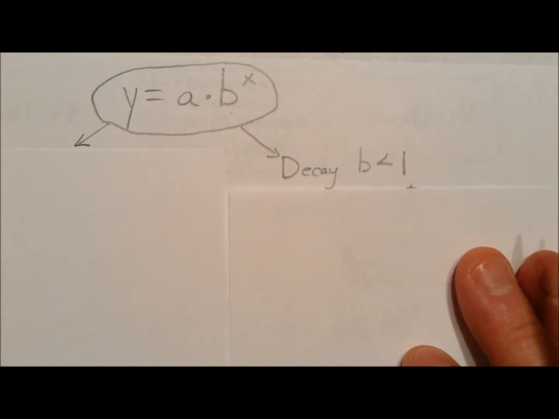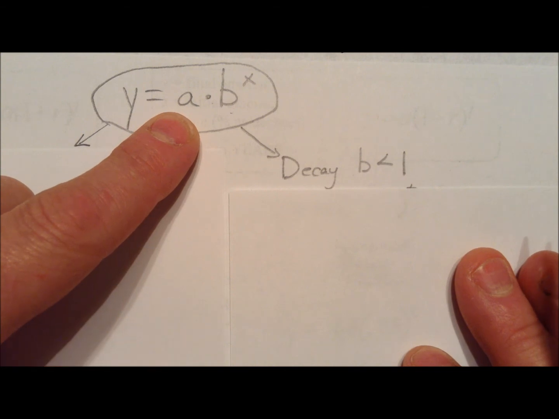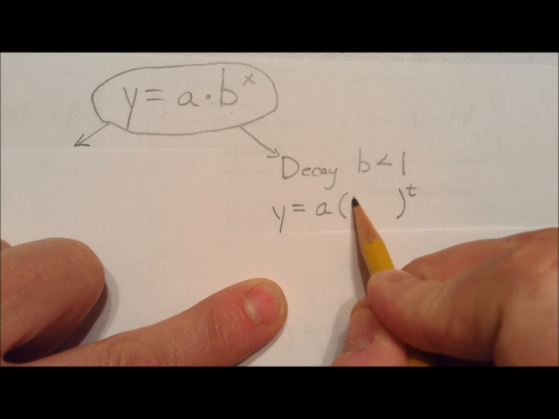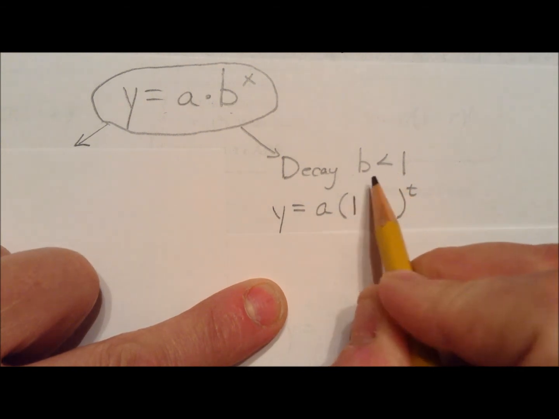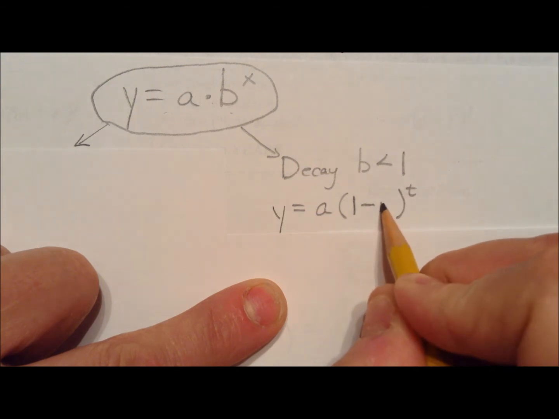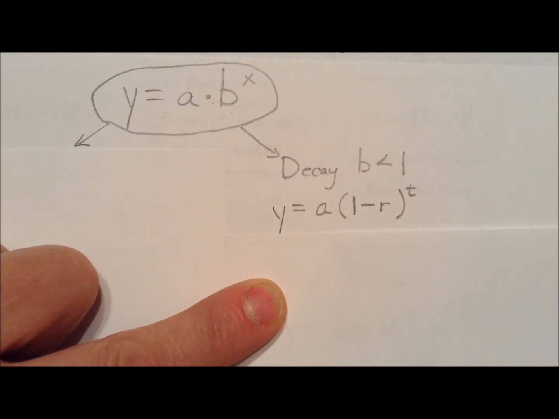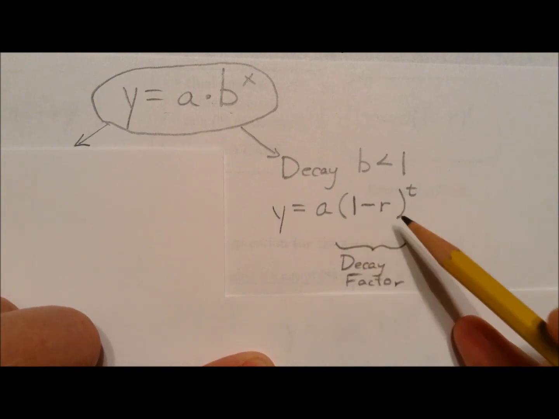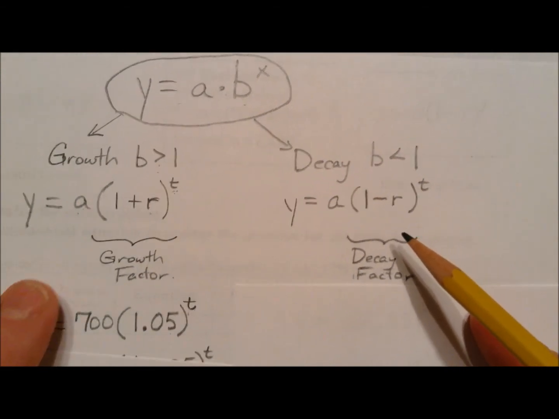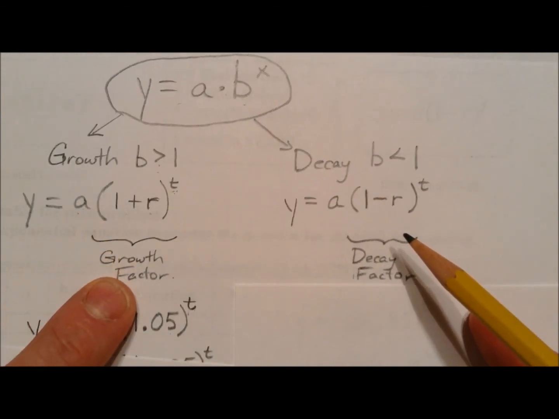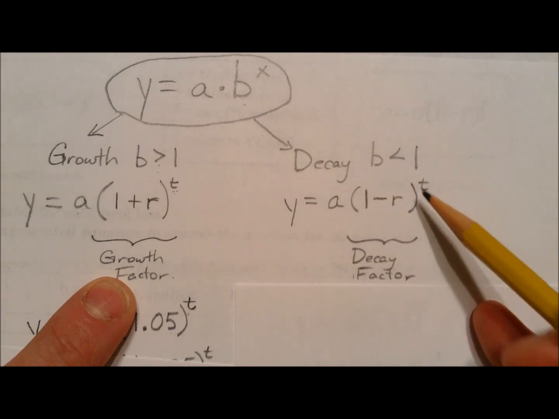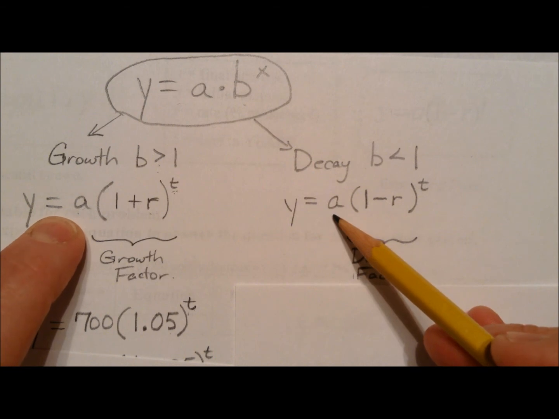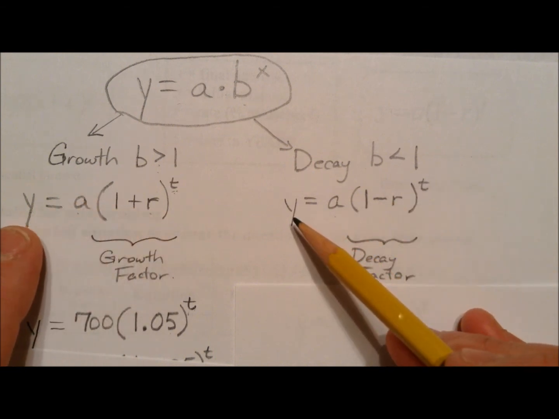So again we start off with our general exponential function. Decay's base is less than 1. I didn't write this in, but this is going to be 1, and I want it to be less than 1 in order to decay. So I'm going to subtract my decay rate. This number right here, the base, just like with the growth, might be called a growth factor, and in a decay it's going to be called a decay factor. But everything else is the same. I still have a starting amount, I still have a time, and I still have a final amount.